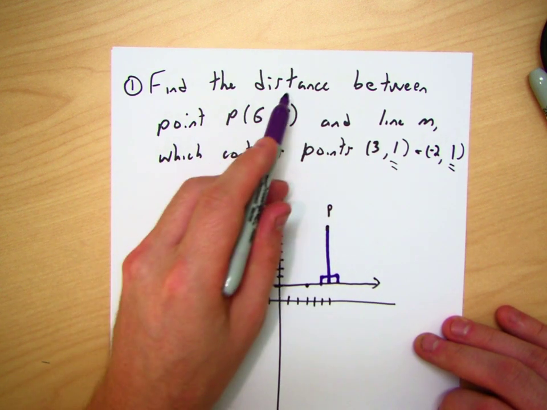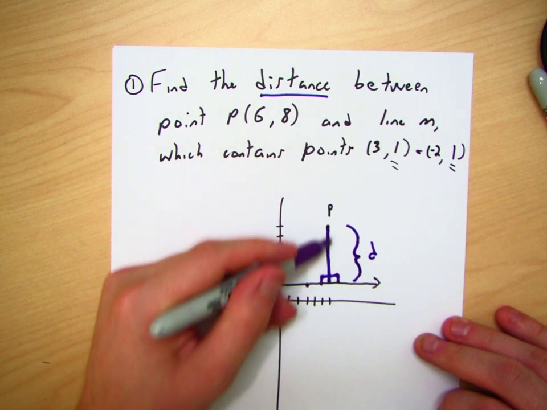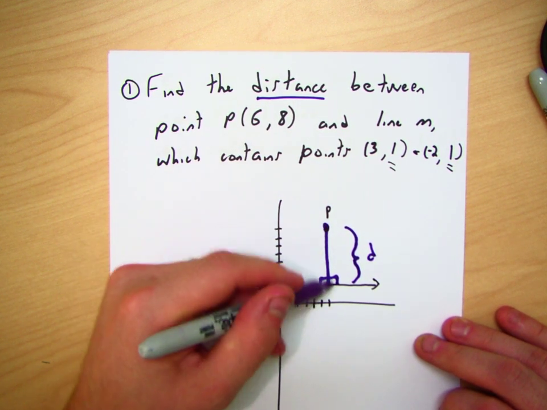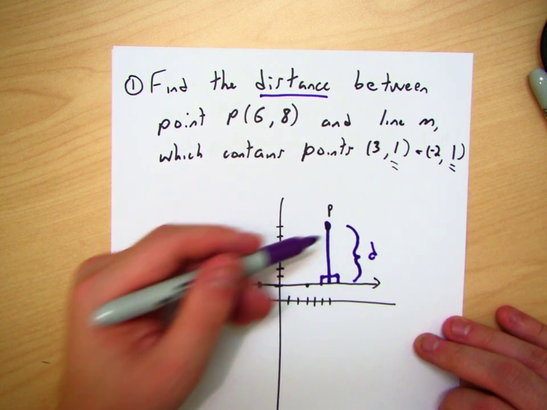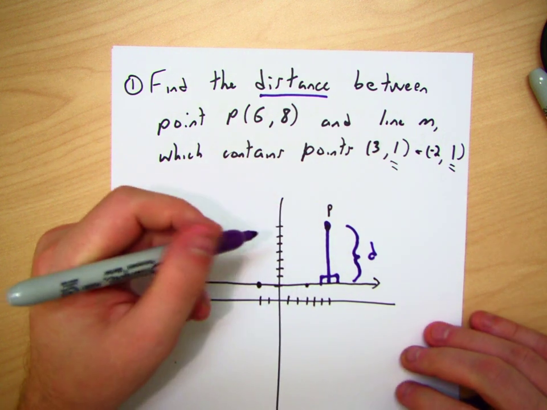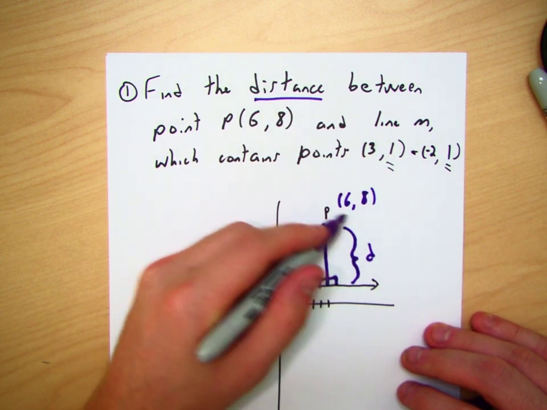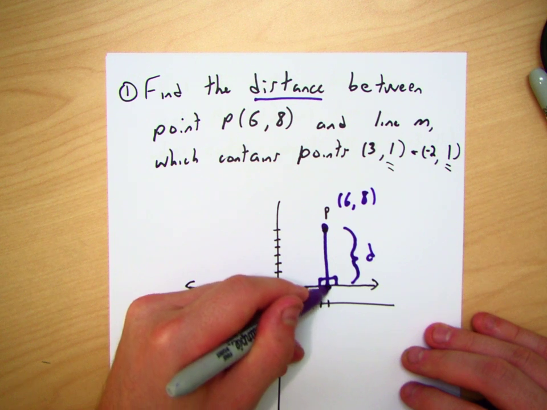So what they're after here when they say find the distance is right here. That's the distance they want from this point to that line. They want that distance. So we need to know a couple things. We need to know that, okay, well, this point P is going to be (6, 8). So we know that point.